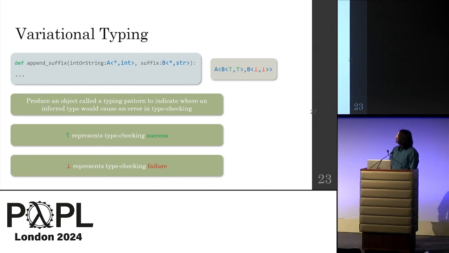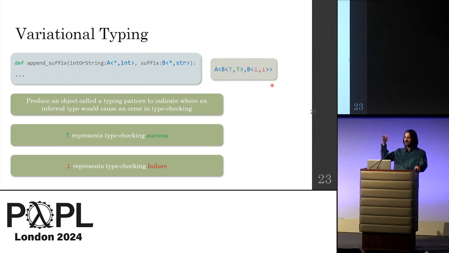We can consider all of these different typings at once with this technique called variational typing. It uses these variational types, which are an interesting combination of a product type, and sometimes it acts like a union. One of the things to note is that we have unique names for these types. So there's this choice name A that's going to be uniquely associated with this enter string parameter, and then choice name B that's uniquely associated with suffix. And then we're going to have these additional things to talk about the typing of this program.